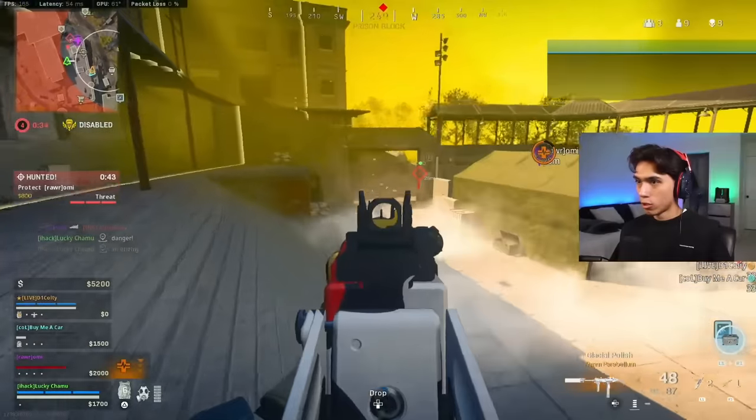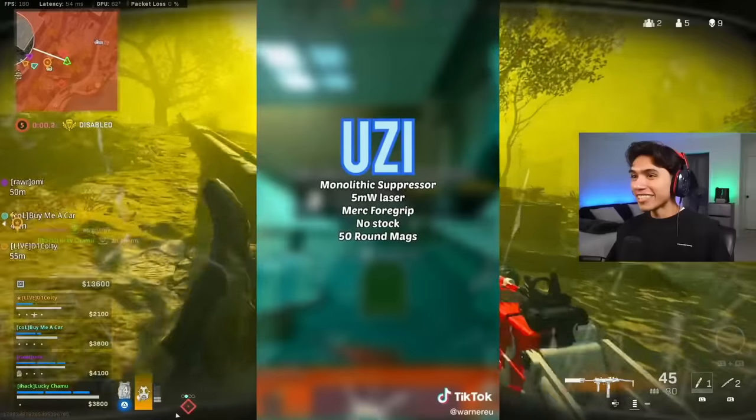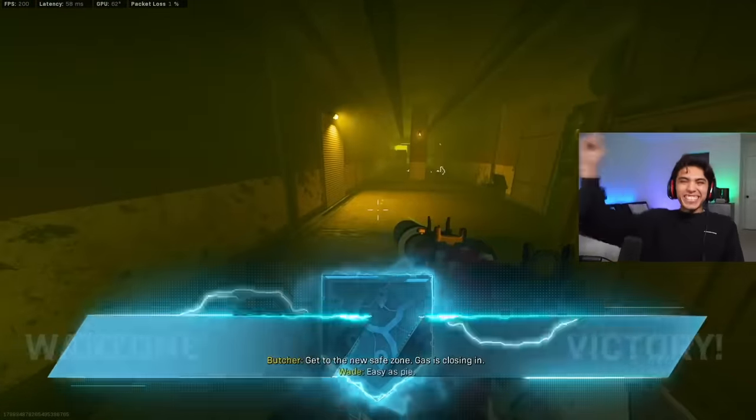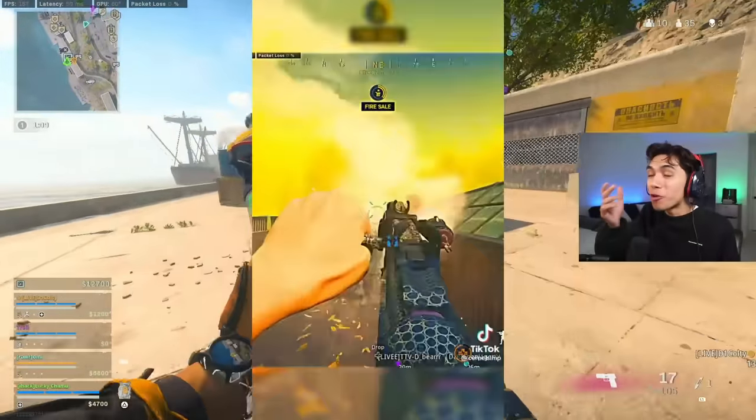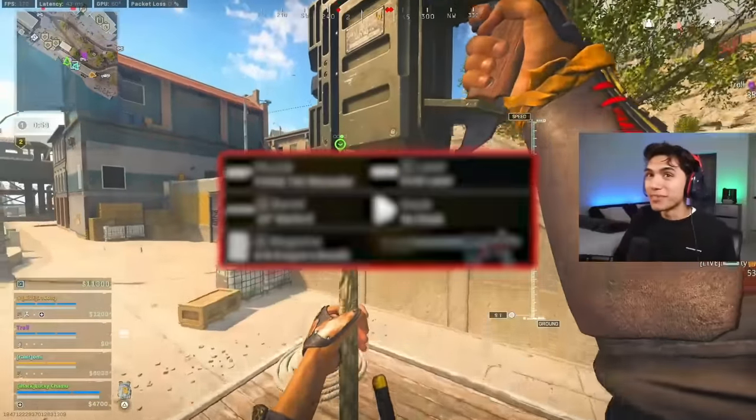Oh, what are we doing? Stand up and fight. We got to go to gun number two. Last guy, I'm going for him. Come here. These are the attachments. Next gun. All right, my man said the VLK Rogue is a two-shot. He made it look good. We're pulling it out, and we're going to test it. I'll show you guys the attachments as soon as we win this one.